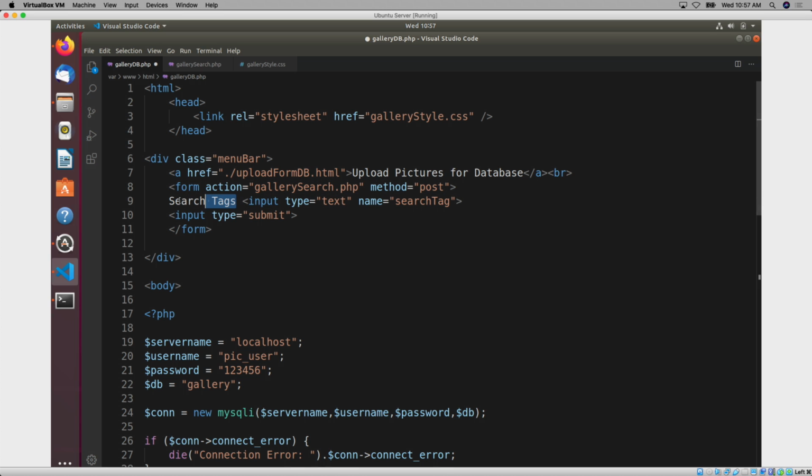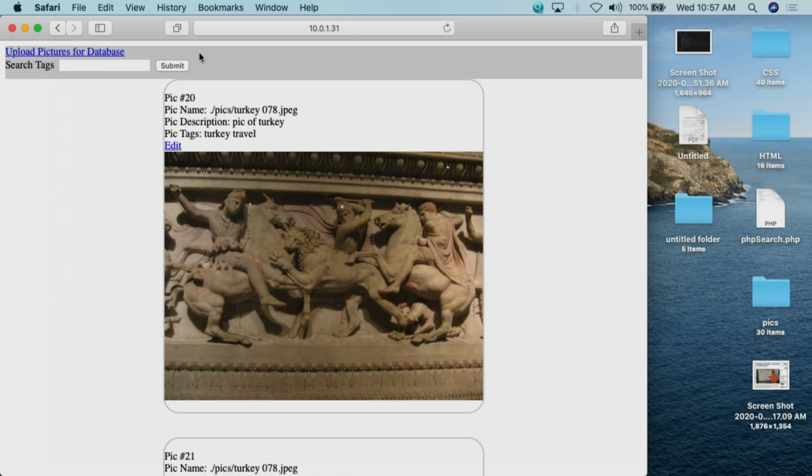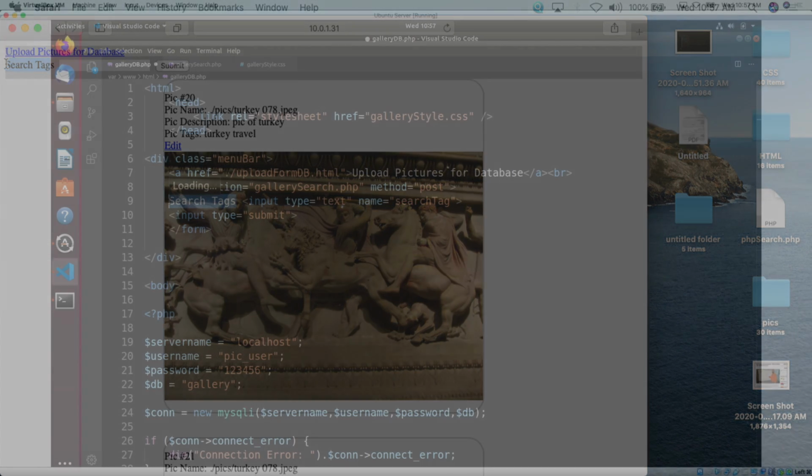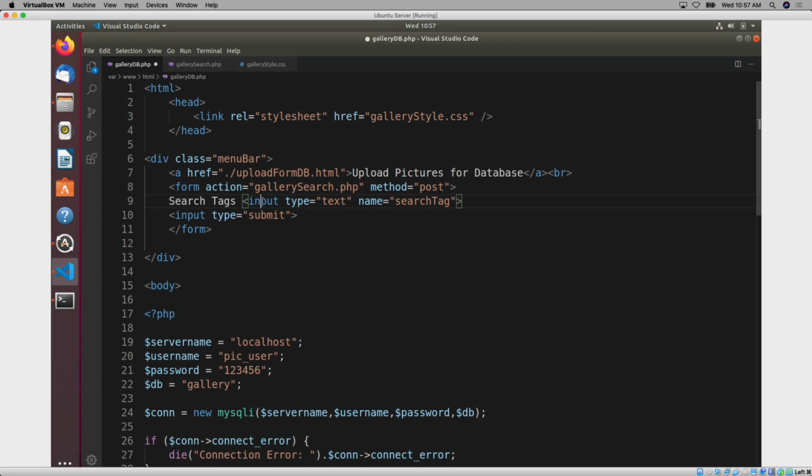Then I simply write out search tags without any specific HTML. When we're taking a look at it, this is what we're printing out right now. And then I'm simply having an input type of text, and the name is search tag. This is what creates that search box. And then I have an input type of submit. So that's the submit button. And then I end the form, and then I end the div.